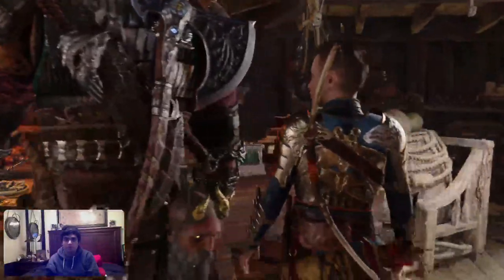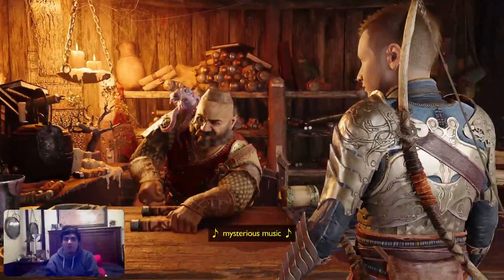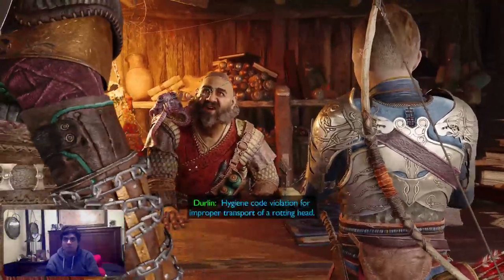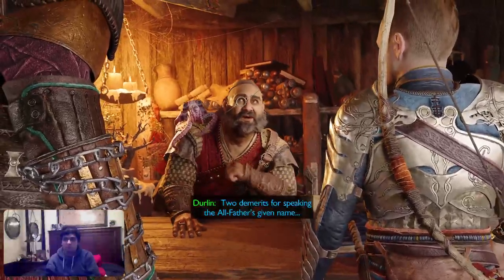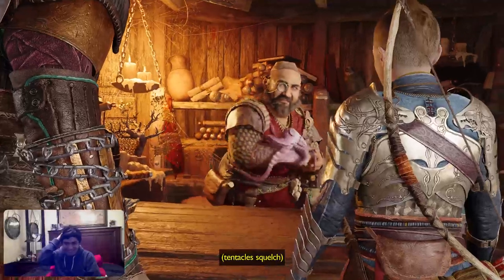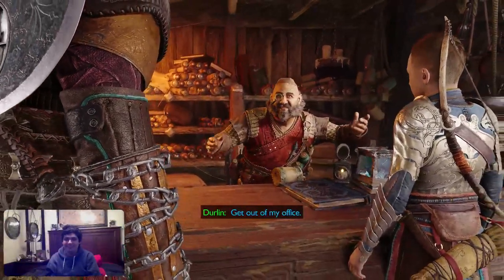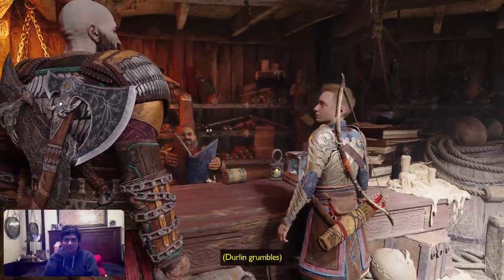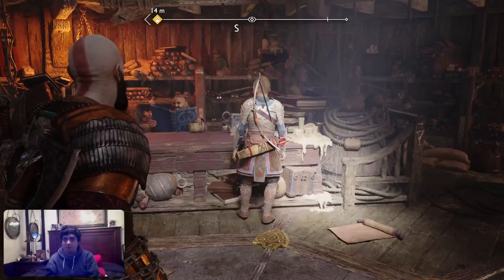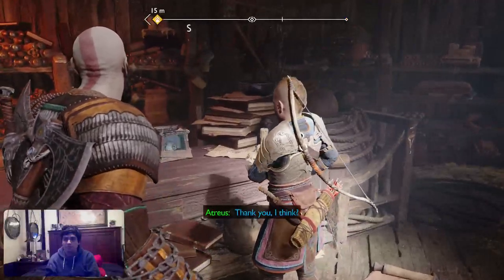What is that? A scroll? Ugh, spat on ink. Take this. What is it? A fine. Hygiene code violation. Inbox transport of a rotting head. Two demerits for speaking the All Father's given name, and, for fucking up my desk! A fine? You understand? You said her name was Diener? Oh, what did he give you? Sure. Thank you. I think.